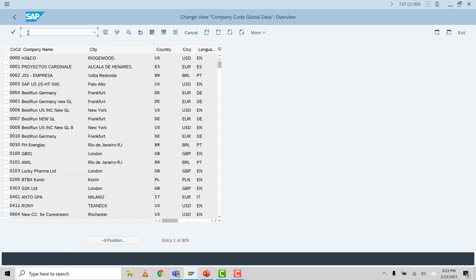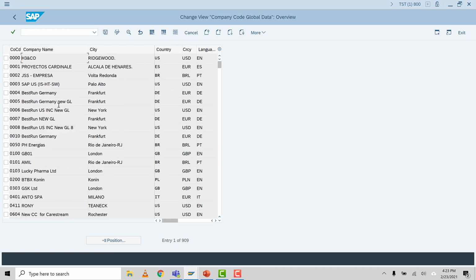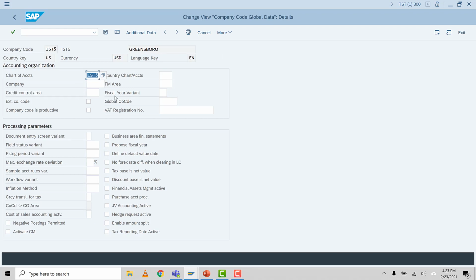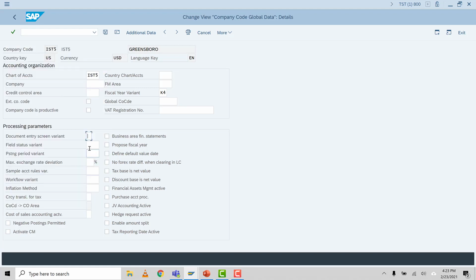So go to transaction code OBY6. This is the global parameters for the company code. Enter your company code IST5. Select it. Look at the details, and now we will enter some of the data here. So fiscal year variant is K4. This is a SAP standard variant. Document entry screen, we can give it standard.